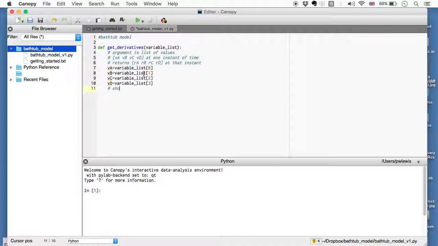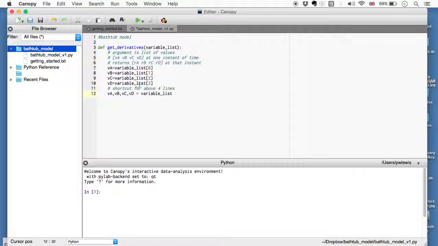Now a shortcut: we can actually say VA, VB, VC, VD equals variable list. So it says take the 4 elements of variable list and assign them to these 4 variable names in turn.